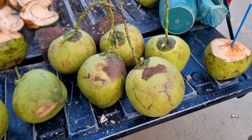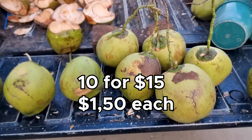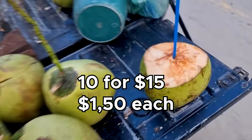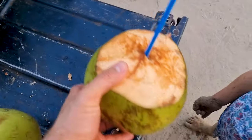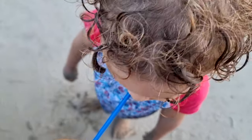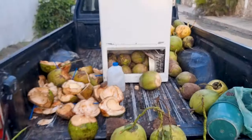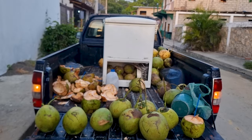Missing our coconuts here, so we're buying a whole bunch, 10 for $15, $1.50 per coconut. As you can see here, we already opened one to drink, and we're gonna carry those to the beach and carry them to the car later. Listo, listo. Let go, let go. This guy here, Danilo, sells coconuts on the beach.